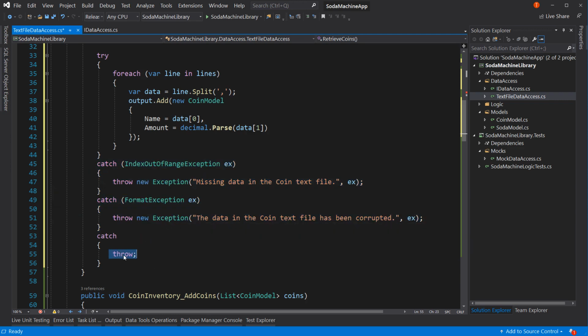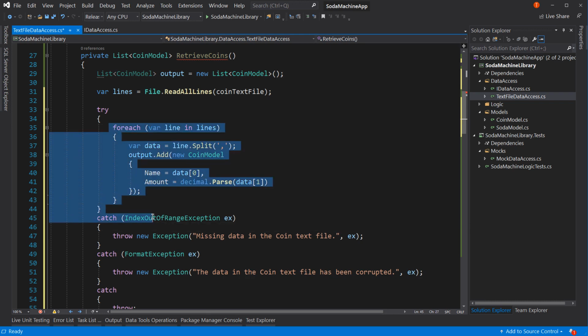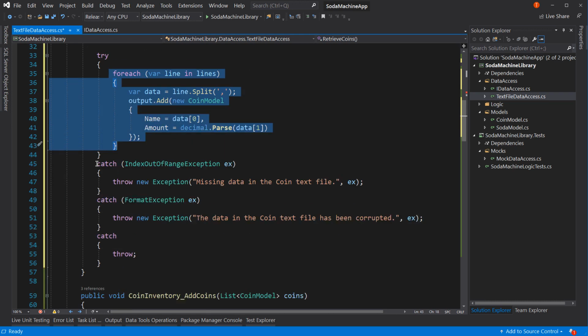All right. So that allows us to cover any possibility, and it also gives us the opportunity to log these exceptions in here if we want to go that far. We're not going to right now, but this does make a much more robust design for our lookup because it covers these possibilities.